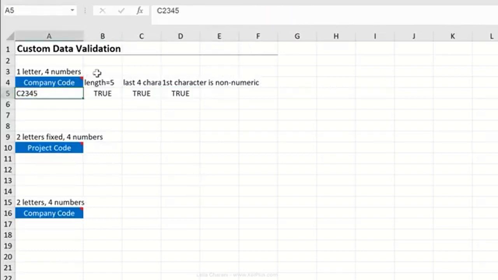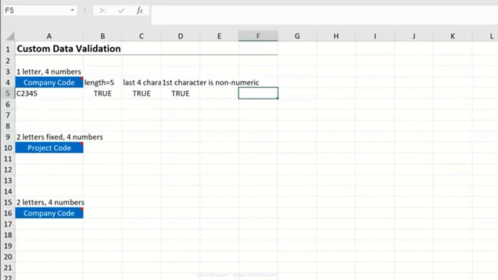So let's just test this. If I change this to a number, this one is false. If the total number changes, this one is false. So basically, the way we can bring these together is with an AND function. Only if each single result reverts to true, this means that the value input has passed the validation.